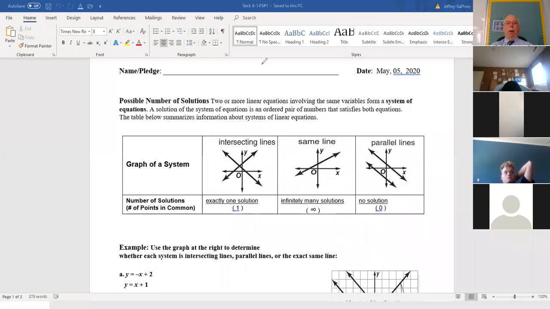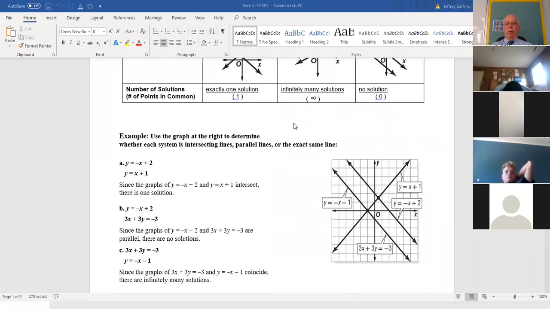So what we did on Tuesday is we solved these visually, or actually graphically. Like these two lines here and these two equations, they're parallel. They don't have any points in common. Whereas this line and this line are intersecting, and they have 1 point in common.